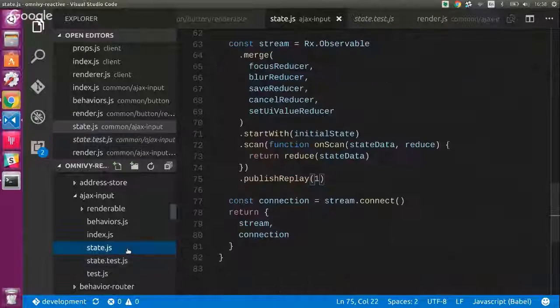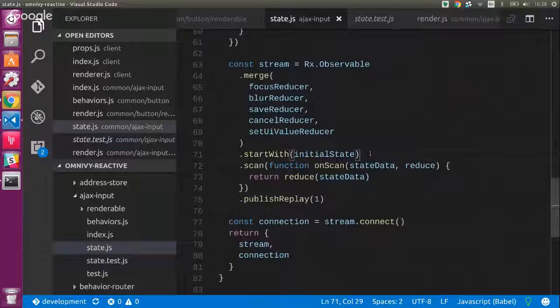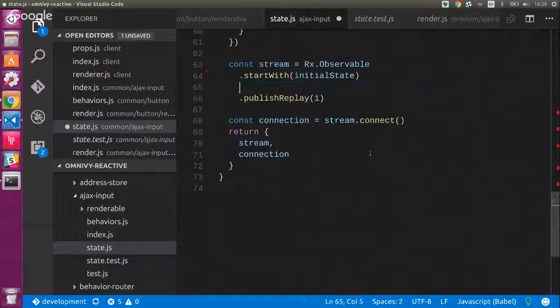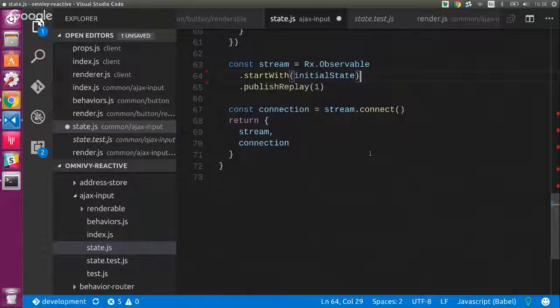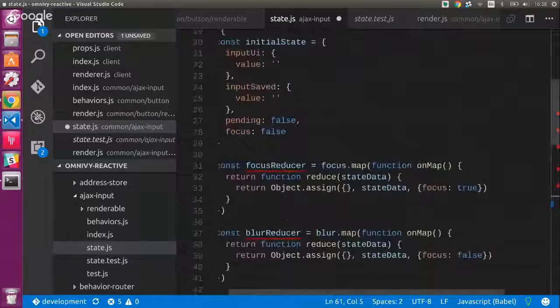Okay. And as you see here, the initial state is really simple to test. We could just start with initial state, publish replay, and that would be something.